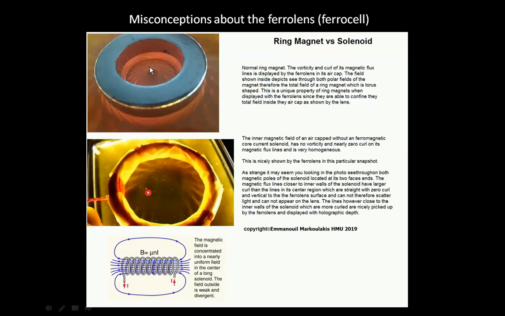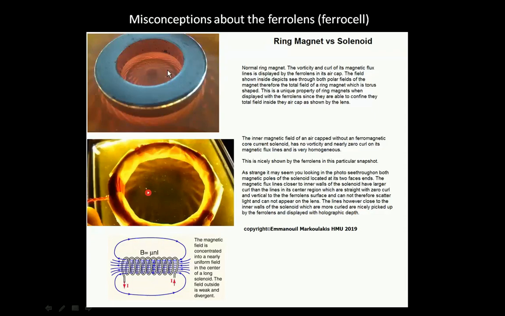We can see it's clearly a vortex torus. Also, another important realization about the ferrolens is that it's magnetically see-through. You can see through when you see the pole here; both poles of the magnet project their fields on the ferrolens surface. So you see through both poles, thus the total field of the magnet, which is a torus. And we see here how each line is spiraling in to the center.